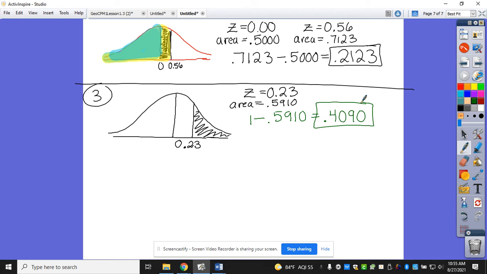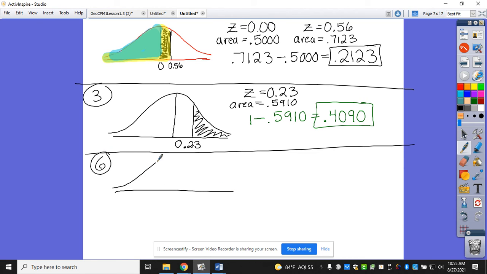Let's go to 0. Where is my first line going to be? Generally, where's my first line going to be? To the left. Where's my other line going to be? Further to the left, because closer to 0 is literally closer to 0. So the farther one away is negative 1.83. The closer one to 0 is negative 1.56. And it says between, so I'm shading between.